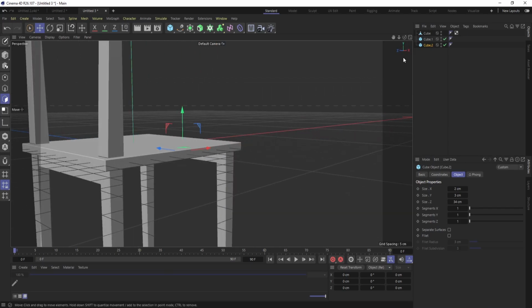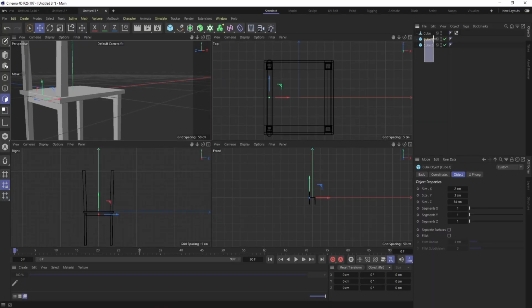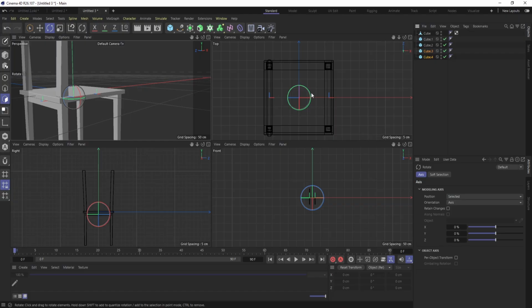Also here. Take them all, control D to copy, and I'll go to rotation to rotate it.